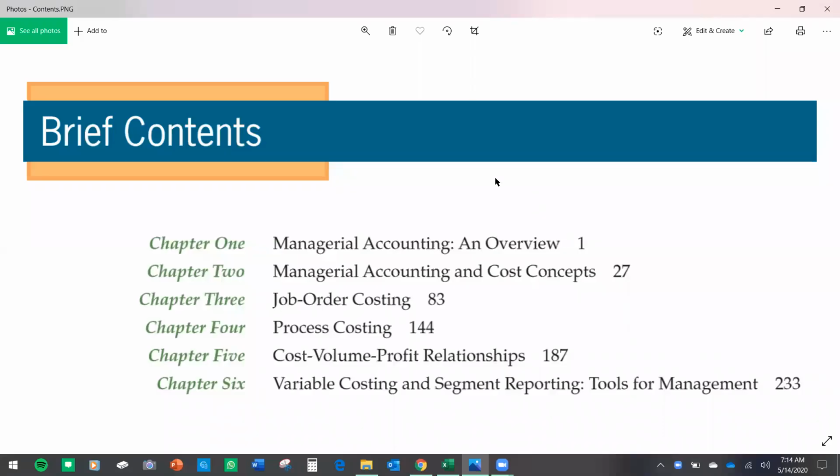In this test review, I will be discussing the following topics, and the most dominant topic will be cost behavior. At the end of this test review, my objective is that you'll be able to find the cost method, be able to find fixed cost, variable cost, cost of goods sold, and also break-even point.